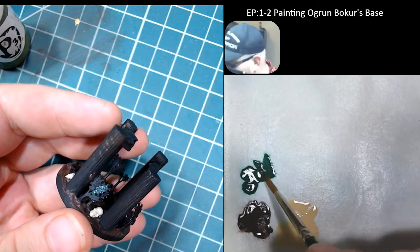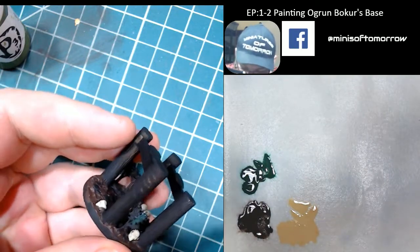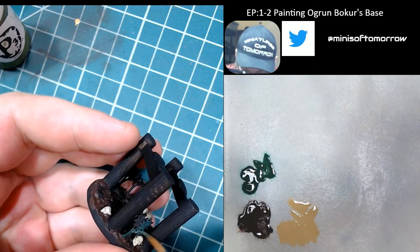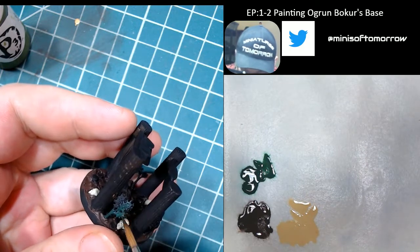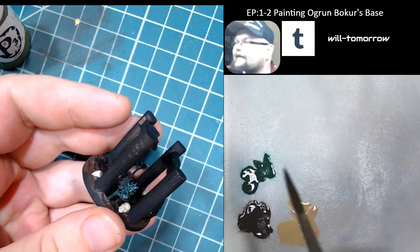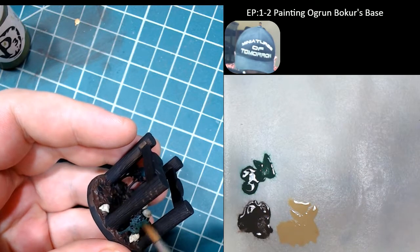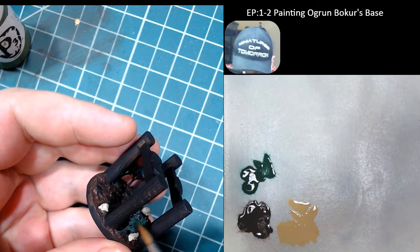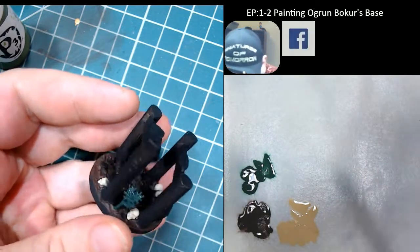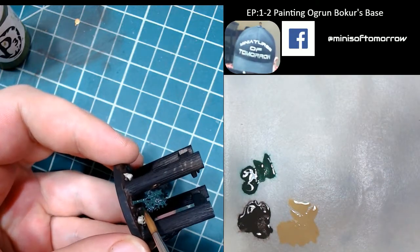These are the barbed bracken from the Citadel 25-buck boxes they just released recently. And I've never painted an Eldar anything in my life. But these were a very fascinating, alien-looking plant box. And I thought, that looks really aquatic as well. Who knows what the underwater plant life looks like on a Legion of Everblade area.